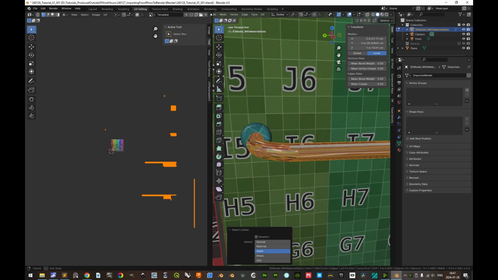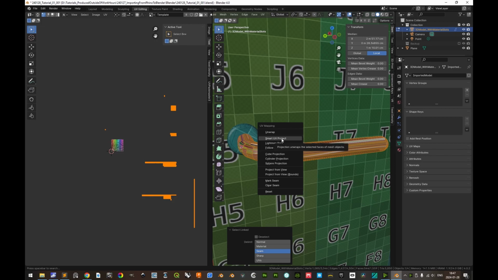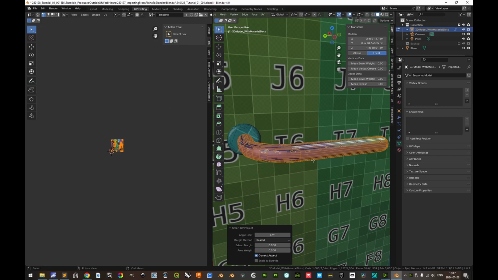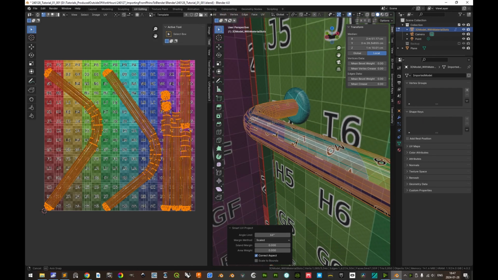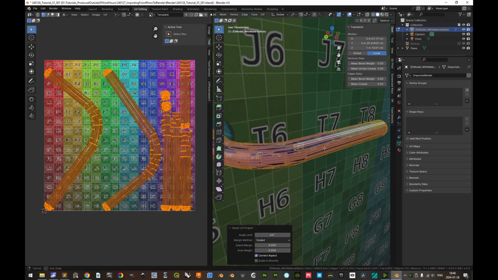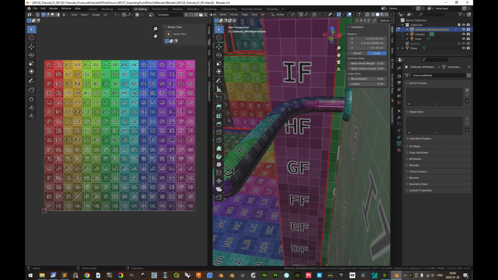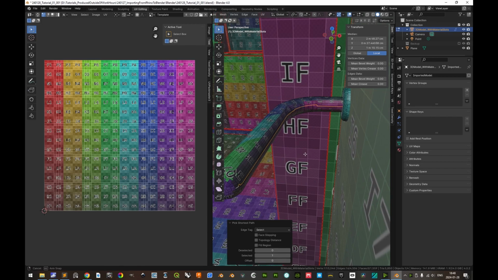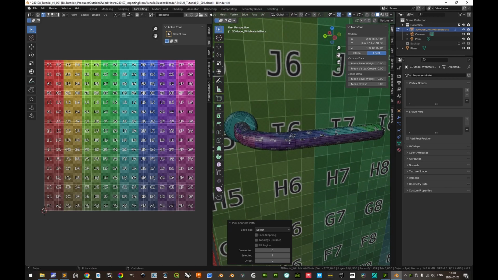Very good. Now with this erroneously unwrapped object selected, we can press U here for the UV mapping menu, and then instead of unwrapping, we can do a Smart UV Project. And default settings work fine. Okay. So now we see here that UV seams have been automatically generated. They might not be in the best position, but we will not look too closely at this object, so it is okay if they have a seam here right in the front. If you would do it manually, then you would select your edges, perhaps like this, and then Control E and mark seam, and then unwrap it in the usual way. But for this case, the Smart UV Project is very good.